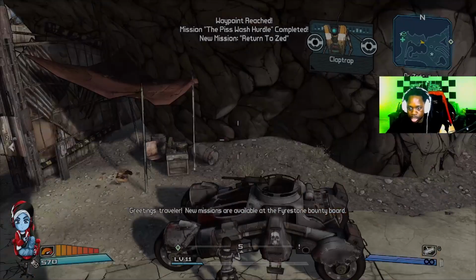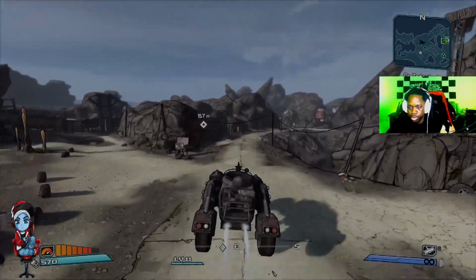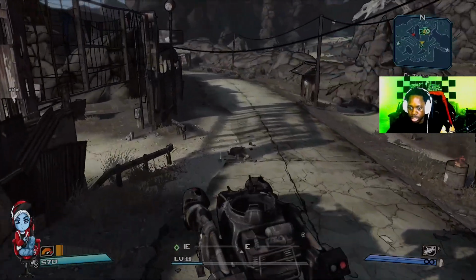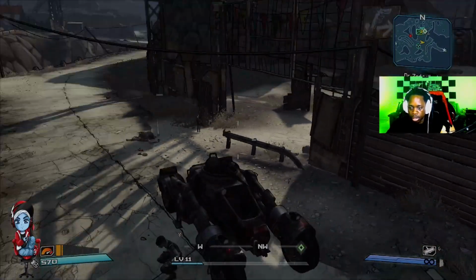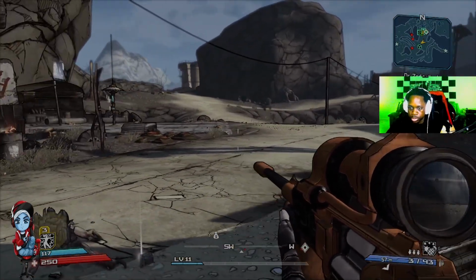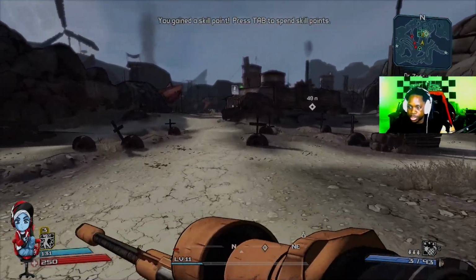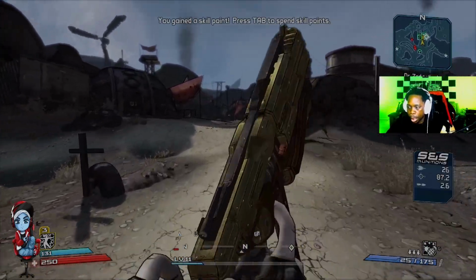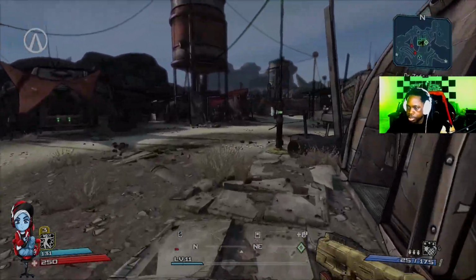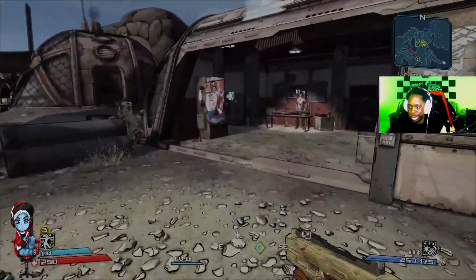Greetings, traveler. New missions are available at the Firestone Bounty Board. Okay. Thank you. Whee! There we go. Hold on now. What's this? Am I being attacked? Oh, they're fighting each other. Fuck it. It's fine. We're good. Almost there. Almost. Now can we go in here? Can't. Okay. Just wanted to check.